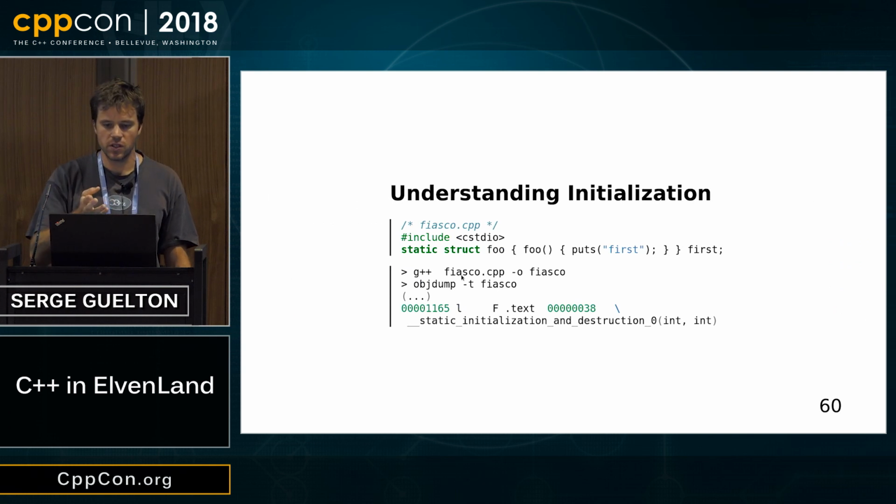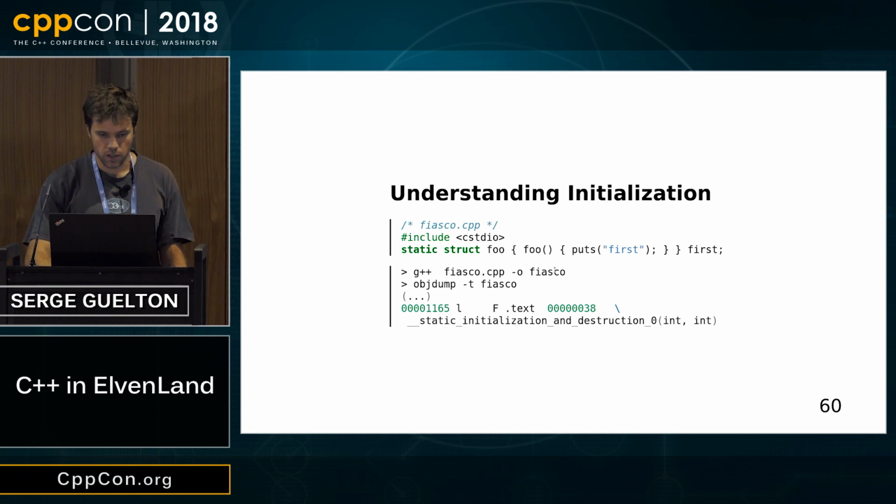Some more things about static initialization. I have this first object, which is built before main, and its constructor is not trivial. So before I run main, I will first see that appear on my terminal.